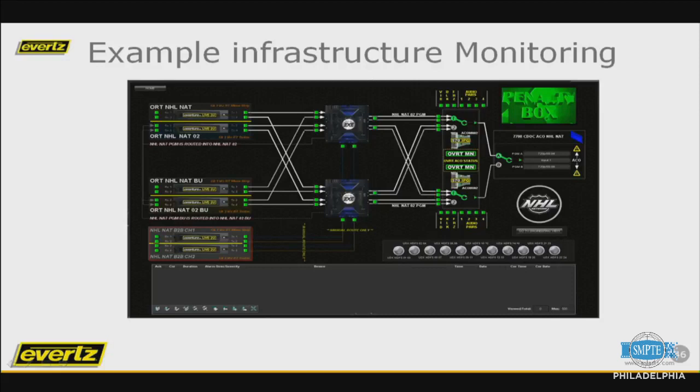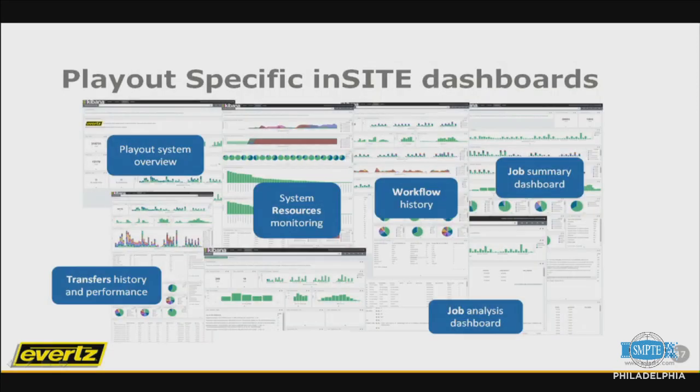When you get into compute-based broadcast, an IP-based broadcast, you need to have tools to see what's going on in your system, because things may go wrong. Packets may drop. Things may start flooding a network port. You need to be able to analyze the whole path of your system, and that includes what's going on inside your video server. So this is one monitoring tool. This is another monitoring tool. This gives you metrics about what's going on inside servers, what's going on inside workflows.